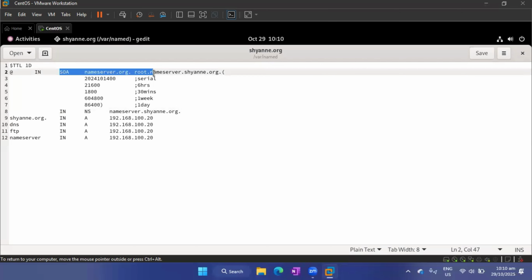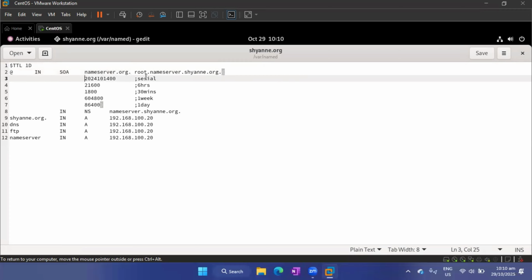The SOA name server shyanne.org identifies the primary DNS server for the zone. The root.shyanne.org is the email address of the administrator. The numbers in parentheses define the timing and refresh intervals. The serial number is used by the secondary DNS server to know when the zone has been changed.